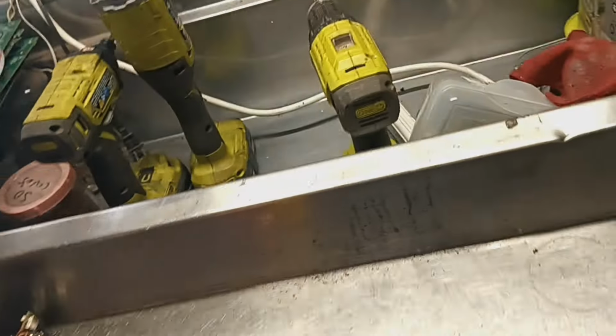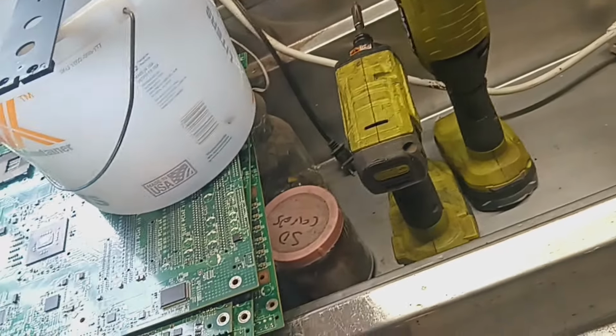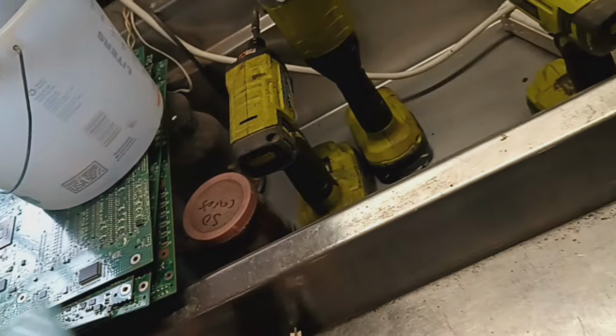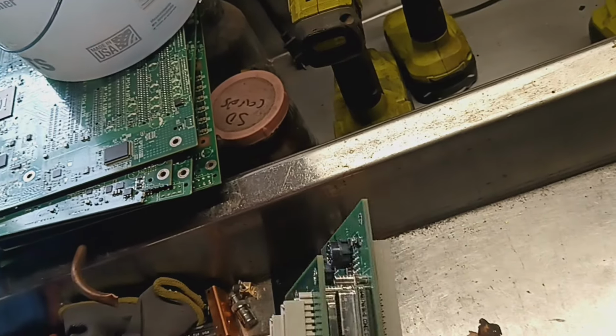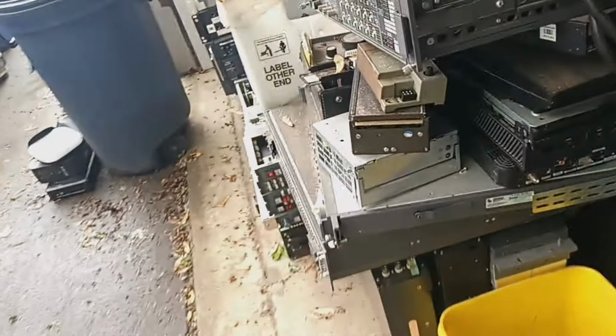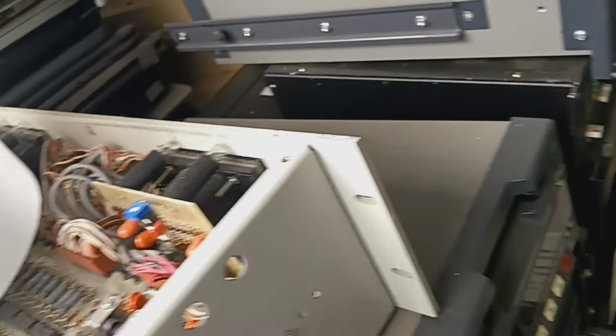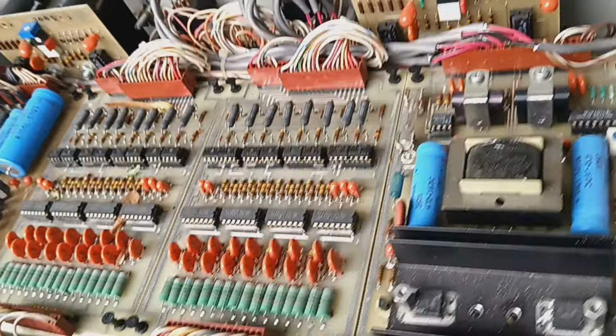I got my breakfast. And I have to figure out what these are. I'm probably gonna say backplane board on that one, and on that one. Pretty heavy. So I'll just throw them as backplane, and if it's wrong, then they can figure it out when they go down there. So like these, I'll mark down. What we got? There's another paddle. I don't know what backplane boards are. I see fingers.